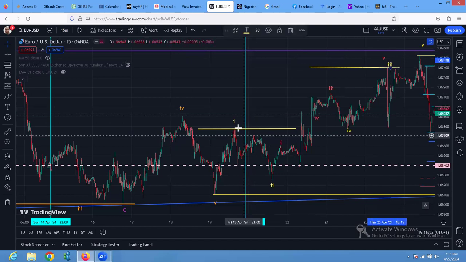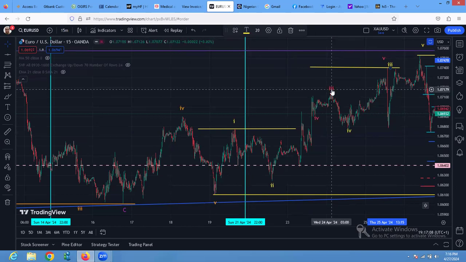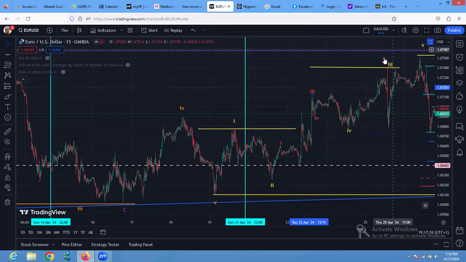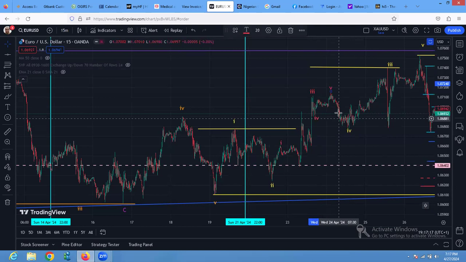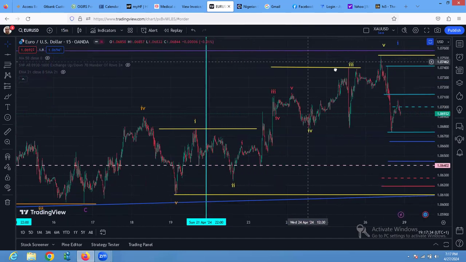So by the time you connect the extension here of the yellow, it fits finally as 161.8 here. The extension of the red 1, 2 fits 161.8 here, maybe at this point here. Then we see a 5 of this, actually it is supposed to be like this, a 3 and a 5 of this red. And after the 5 of this red completes, then we probably have a major 4 and a 5 of yellow, because this would be like a 3 of this 3 here, and the 4 and a 5 of this yellow to make it a 3. So a 3 in that space.